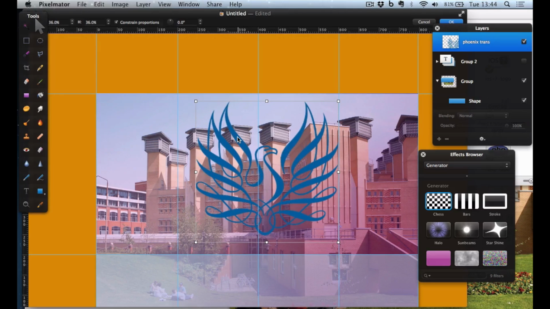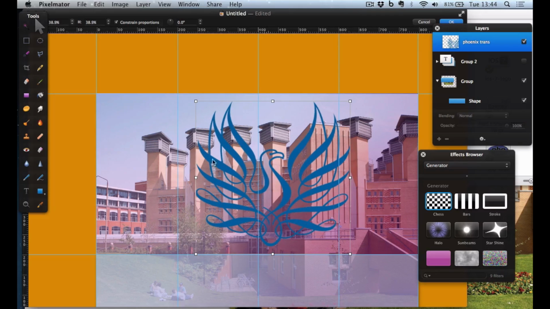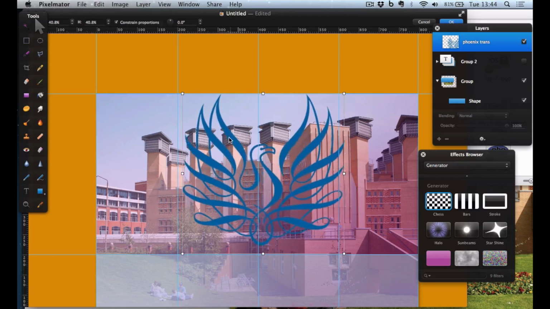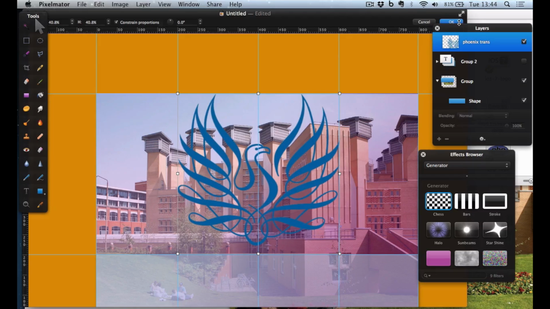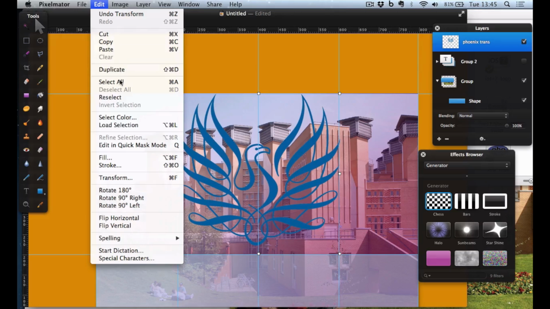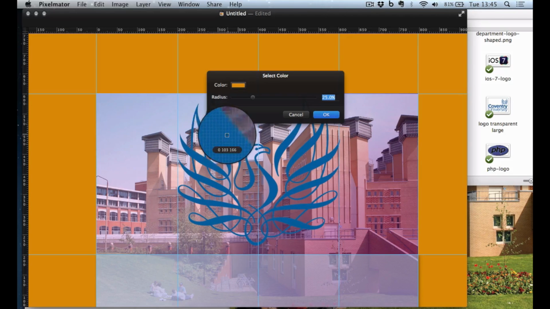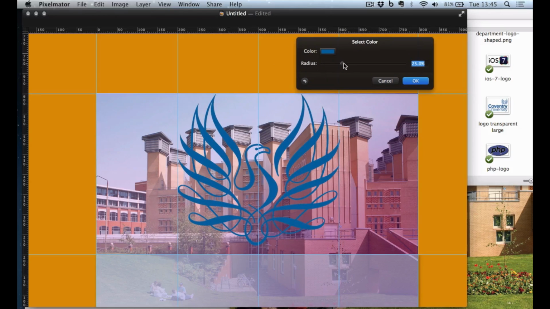Now, when you're working with these things, I'll cover drop shadows and also cover how we change colours of things. The colour of that. You see this particular logo? I'm not sure I like the blue. I think it's a bit Coventry. So what I'm going to do is change that. So I'll centre that. Let's click on OK. Right. So let's have a go at replacing the colours, changing the colour of that logo. So what we do is we go to Edit and we select the colour we want to change. So the colour I want to select is that blue, and then I can move the slider.